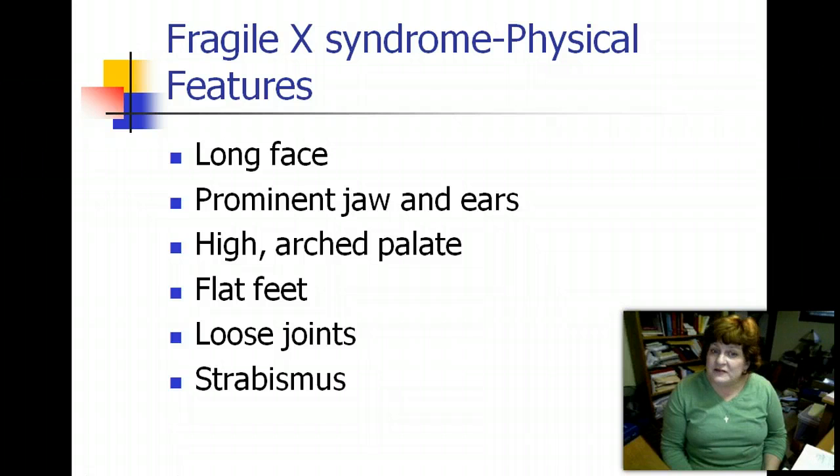Some of the prominent features that they may have are a long face, prominent jaws and ears. They have a very high arched palate, which is going to have implications for their dental care and dental hygiene. They generally have flat feet, they have loose joints, and frequently they do have strabismus. So again, we're going to have to consider referrals to ophthalmology frequently.